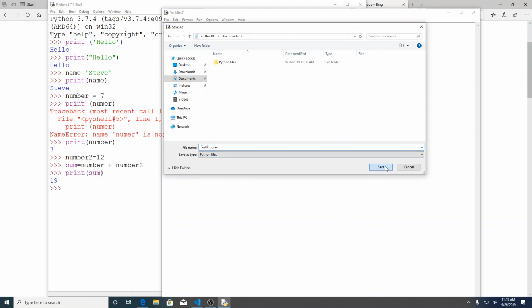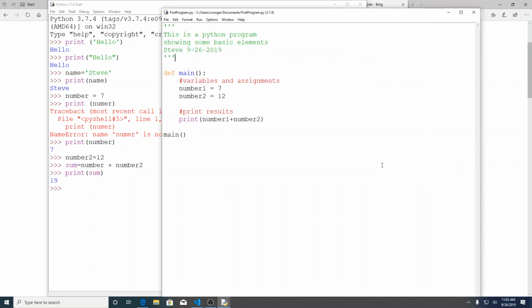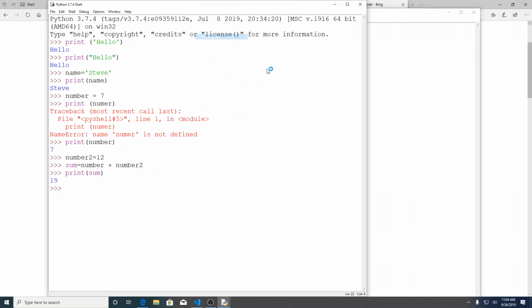And then I'm going to save it. Okay. It puts a .py at the end of it, and that's how it identifies it as a Python program. So if I do that, now I can run it. I'm going to run the module. And notice it goes back over here and it prints out 19, right? Because that's what we told it to do, basically.